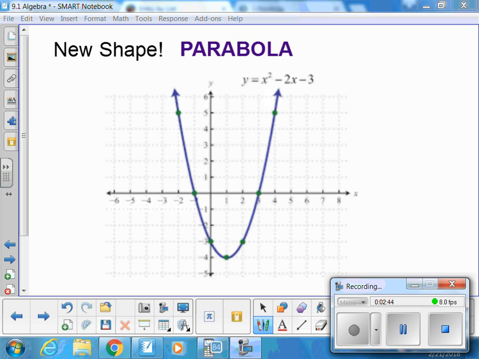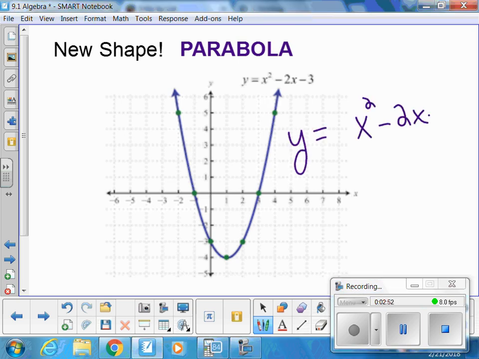Can you all see the formula? Y equals x squared. I'll write it bigger. It's really small. Y equals x squared minus 2x minus 3. So it's the number out front of the x squared that can tell you whether it's opening up or down. This particular one has an invisible 1. But since 1's a positive number, that's why we're opening up towards the sky. If this one had been a negative number, we'd be opening towards the ground. Make sense? So it's the leading coefficient. It's called the A value.